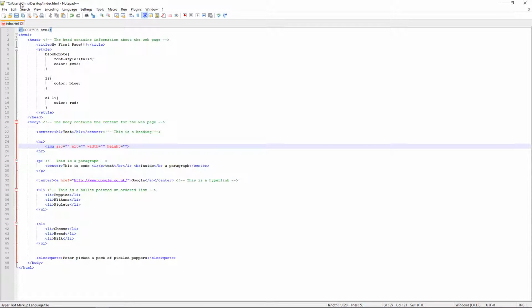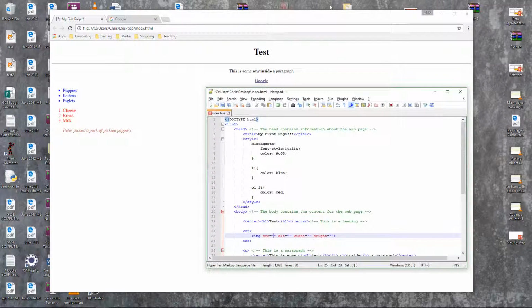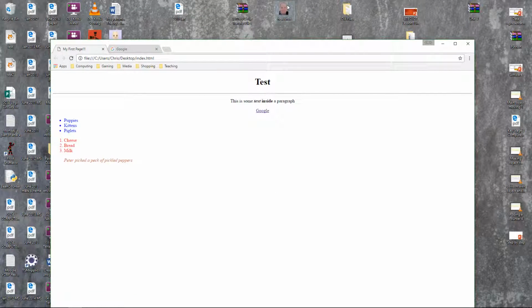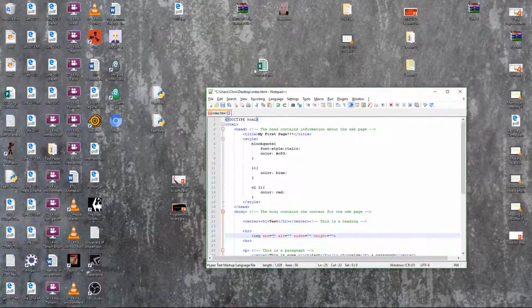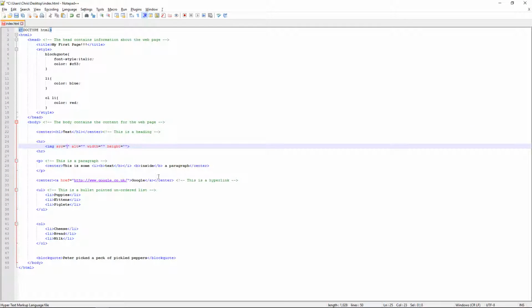Wherever you save your index.html file, you have to reference relative to this file where that image is saved. My file is currently saved on the desktop, and I'm going to use this image on the desktop to insert into my web page. Because this file and that image are saved in the same location, I can literally just type the name of the image: headshot.jpg. You will need to know the image type. I know this is a JPEG image.